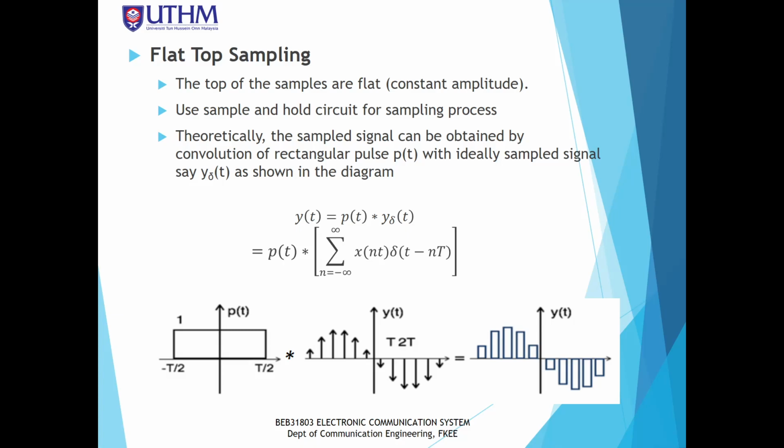Flat top sampling is the most popular sampling process in the real world. In practical systems, we normally use flat top sampling. Of course, there are many types of flat top sampling depending on the application type. Flat top sampling means that the top of the sampled signal is flat. So how to do that?